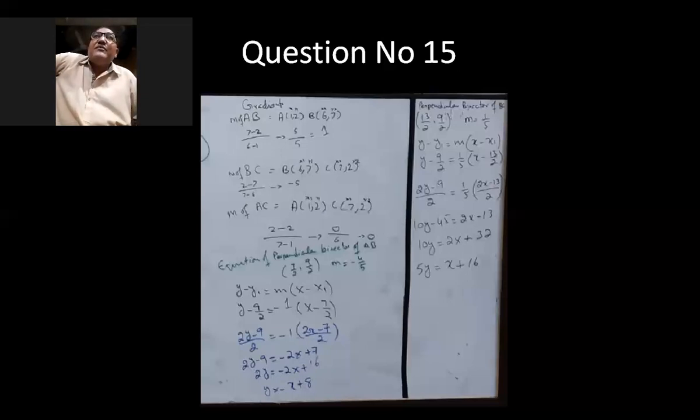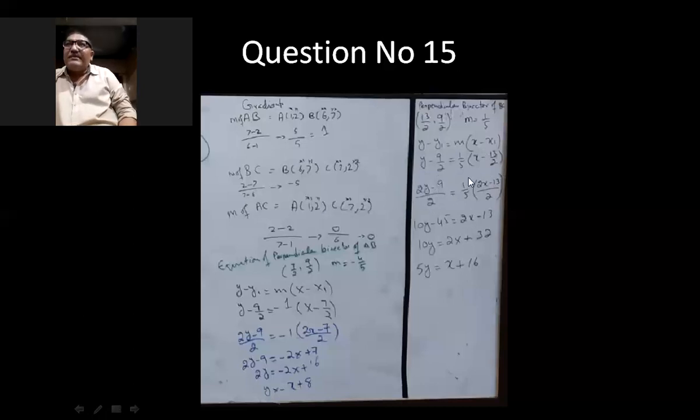In the same way, we can find the perpendicular bisector of the BC. We know the midpoint of the BC is M2. It was 13 by 2, comma 9 by 2. And the gradient of the BC is -5. So the gradient of the perpendicular to the BC will be the reciprocal with the sign changed, and it will be 1 by 5. So apply the formula for the equation, that is y minus y1 equals m bracket x minus x1. So y1 here is 9 by 2 equals m is 1 by 5 into bracket x minus x1 is 13 by 2. Find the LCM.